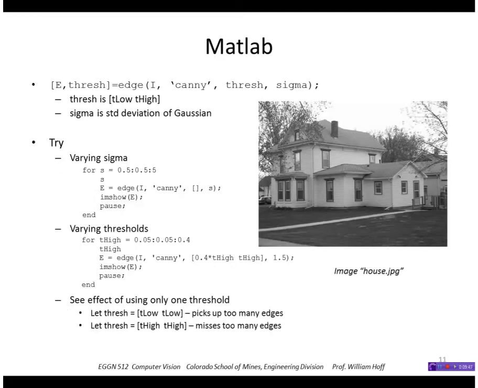So let me show you in MATLAB this algorithm, the Canny operator. It's in this function called edge. So this function, you pass in a threshold, which is optional. It'll just pick a threshold if you don't pass it in. The threshold is actually a two-element vector, the low and the high value. And then the sigma is the sigma of the Gaussian that's first used to blur the image. And that will return a binary image, an edge image, and it will return the threshold that it used if you didn't pick it. So let me go ahead and run that.